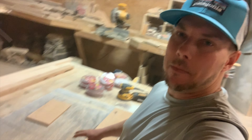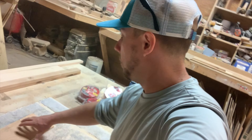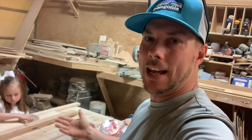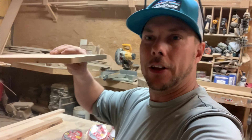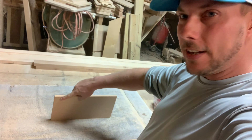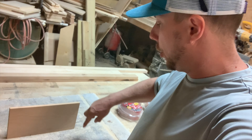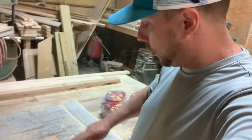Now that Anna Mae and I have our two pieces of wood milled down to the proper thickness and sanded all the way to 150, we're going to go ahead and cut our legs. This one's going to have a leg on each side, so we're going to have one here on this side, and then the other side we're going to have a cubby — so we're going to need two legs and then two short pieces that will make the shelves in that cubby. We're going to go over here to the chop saw and cut those up.